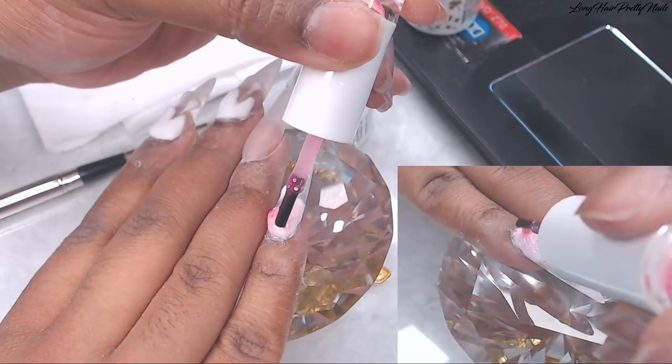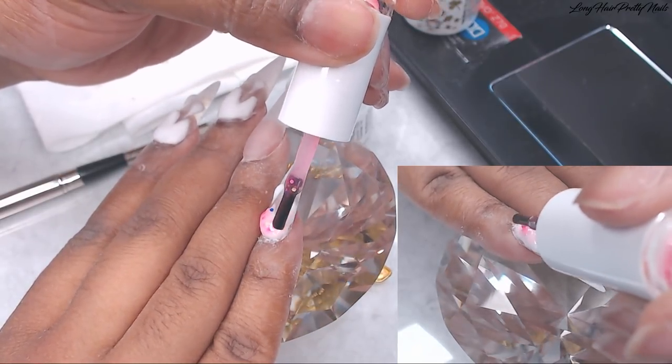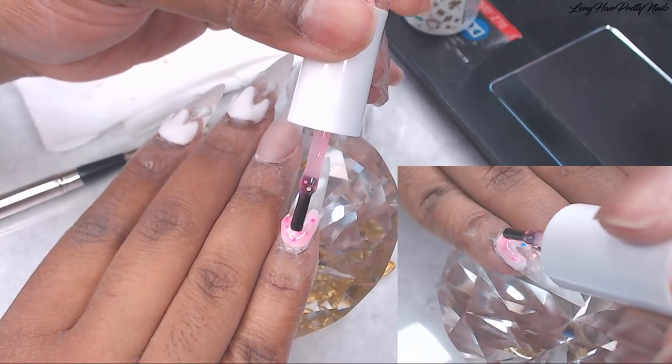Trying to walk it around the nail so I can get some of those glitter bits. Oh, that looks really good.